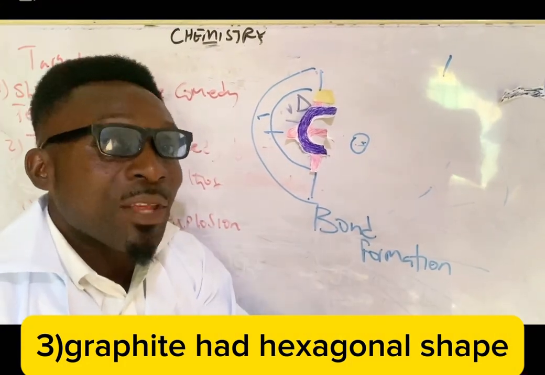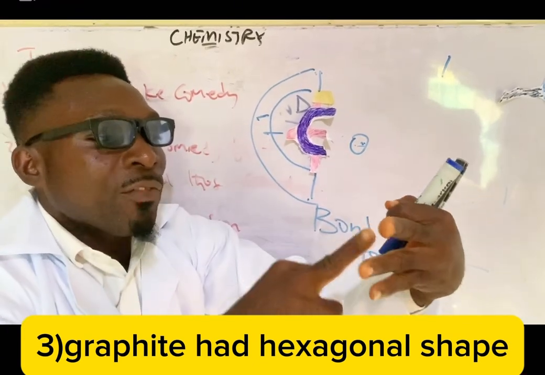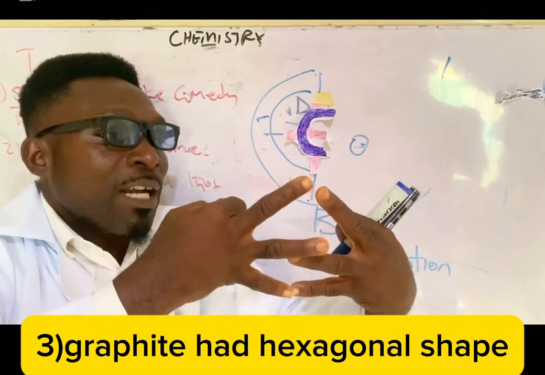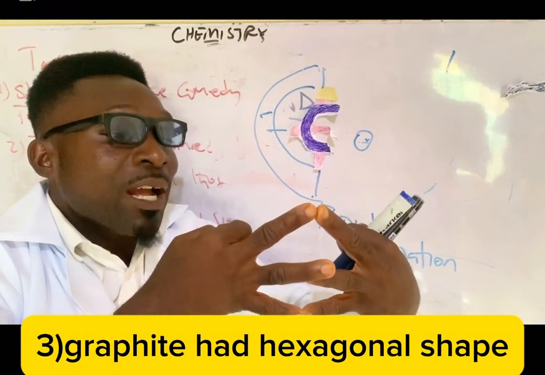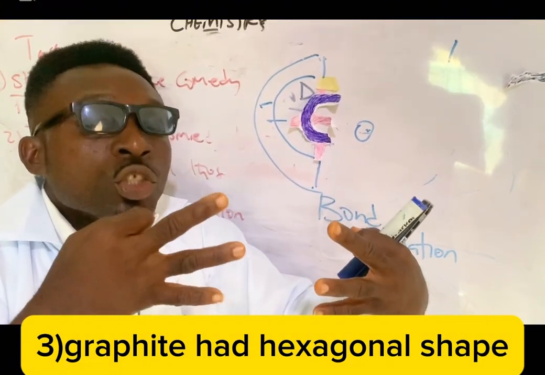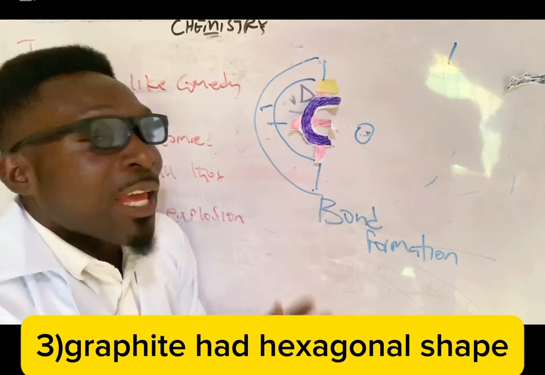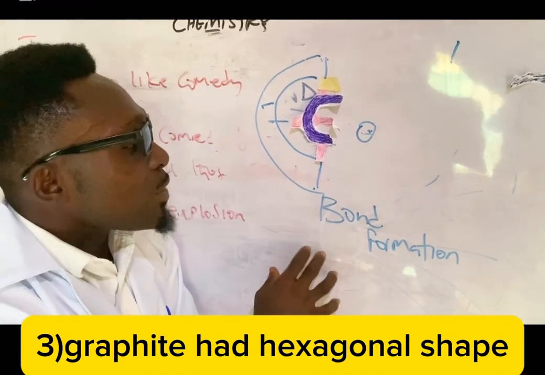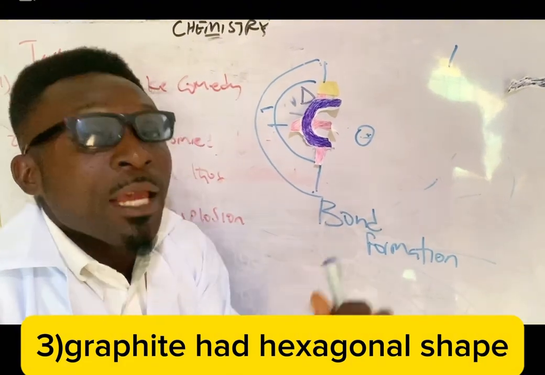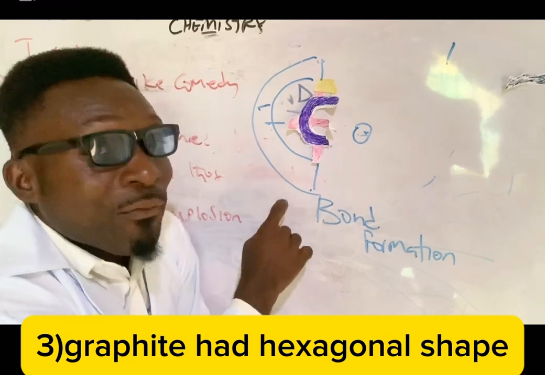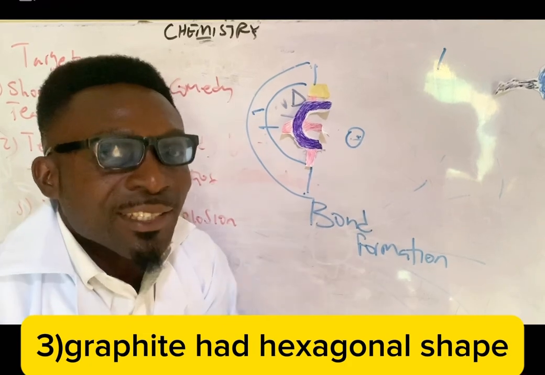So let's talk about how they are going to be bonded to one another. Here's the first three valence electrons of this carbon atom. Here's the second three valence electrons of this carbon atom. Now three of them combine together to form a bond. How many electrons are we going to be counting together as a shared pair of electrons? The total electrons involved here are 1, 2, 3, 4, 5, 6. So you remember 6 is known as hexa. That's why we say the 6 electrons that come together from carbon atoms to form a bond create a kind of shape in graphite, not in diamond, which is known as hexagonal shape.